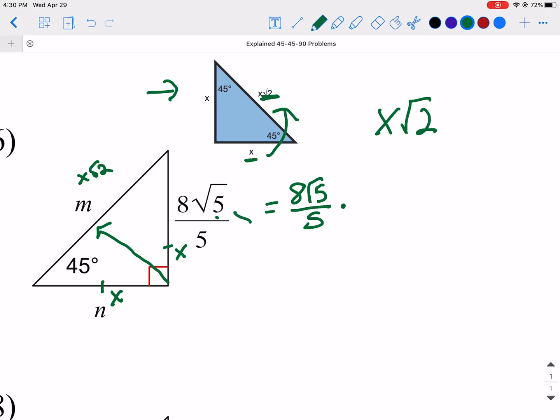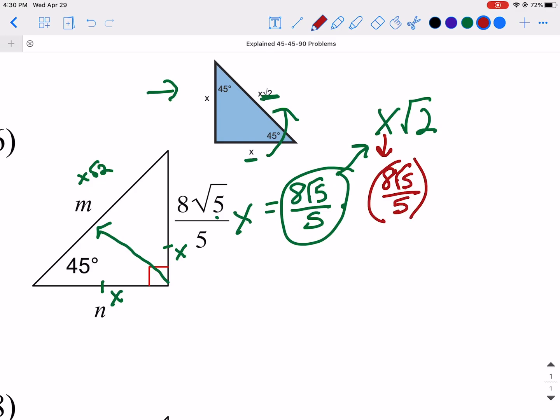If this is x, I'm going to replace this into my x. So x becomes 8 radical 5 over 5, and I'm going to multiply that by my rad 2. Now, remember that this is really 2 over 1, rad 2 over 1. Anything by itself, you can make a fraction by putting it over 1. So let's go ahead and multiply straight across and see what we get. Remember, there's a 1 here if I don't see it.